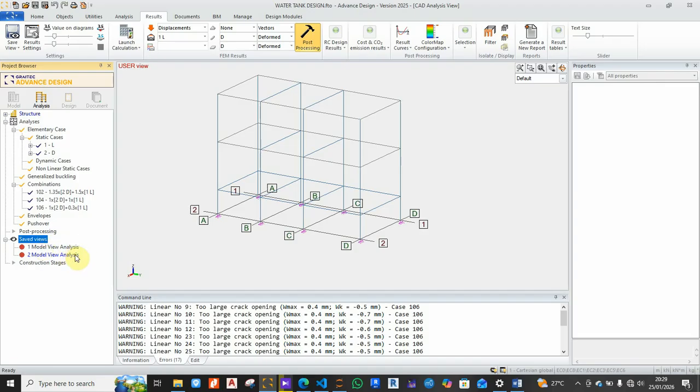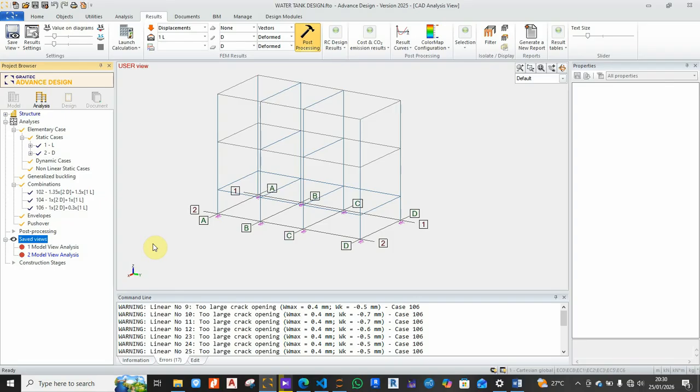These saved views that I have here, remember when I took photos, are the views that were saved before analysis. Now any view that I save will be referred to as a view after analysis, or post processing view. So you appear somewhere here under post processing.